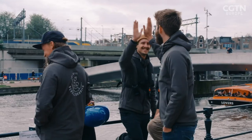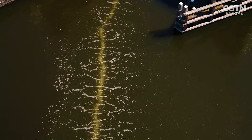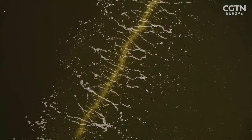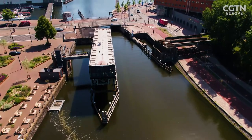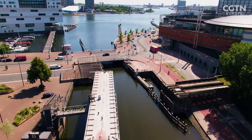We were really surprised by the results, and that was the moment we kick-started this social enterprise. This success led to the first operational bubble barrier being built in Amsterdam at the end of 2019. The site was chosen as a significant amount of plastic waste passes through the canal systems, making its way from the city to the North Sea.